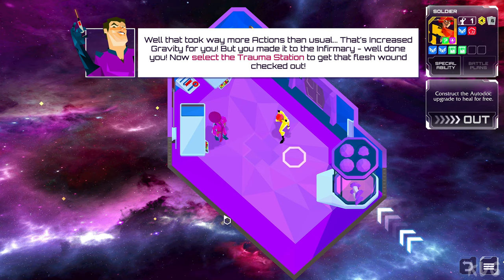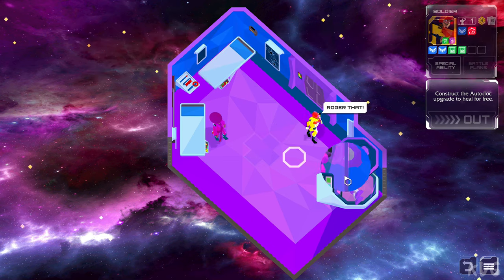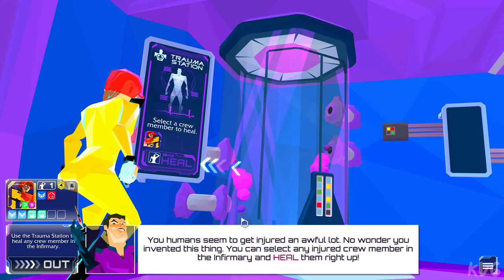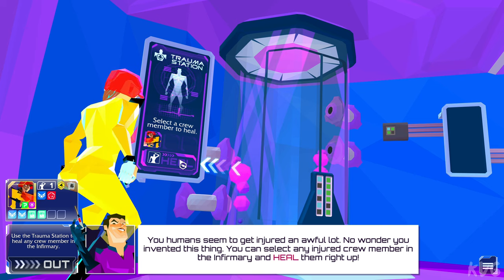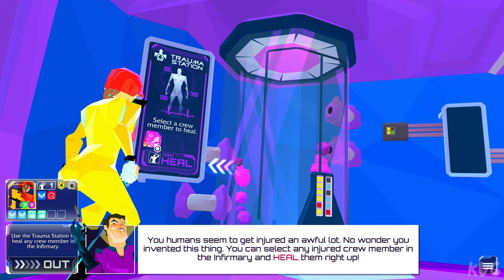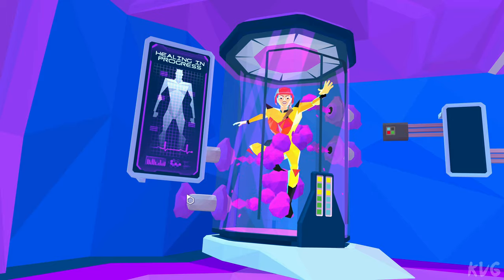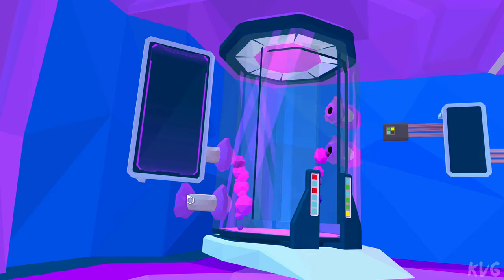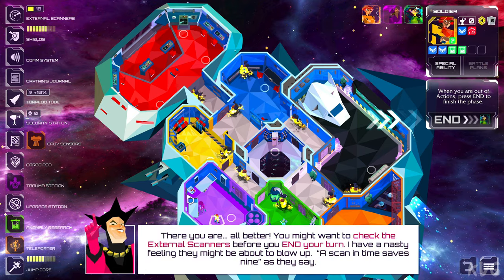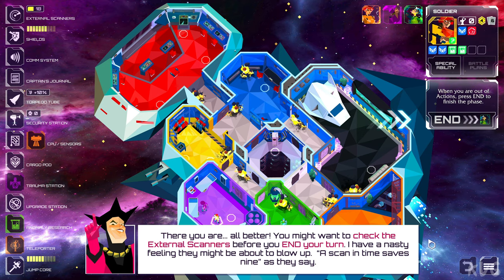Well done, you. Now, select the trauma station to get that flesh wound checked out. Roger that! You humans seem to get injured an awful lot. No wonder you invented this thing. You can select any injured crew member in the infirmary and heal them right up. Back in action. All better?